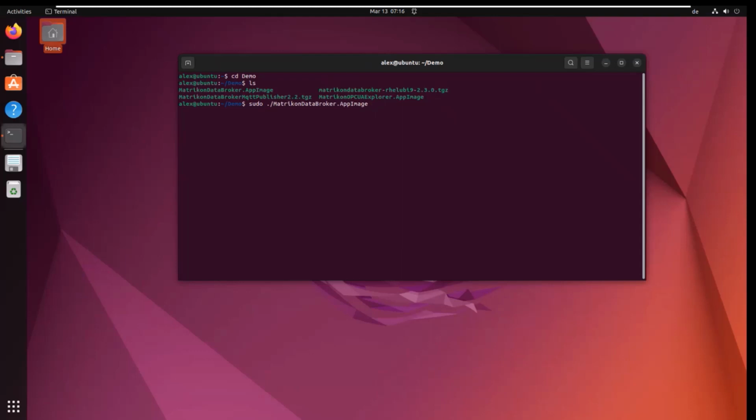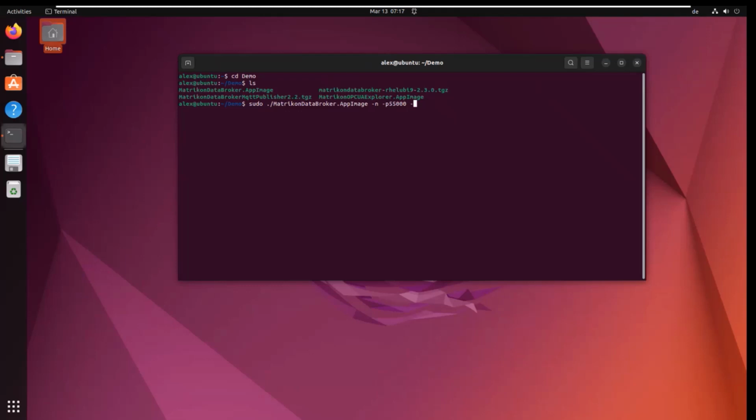Along with this command, we need to provide some further parameters, like -n to run it as a service, then -p for the port. This is the port on which the Data Broker will be listening for connections. I usually set this to 55,000 in my demos.